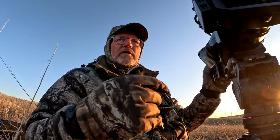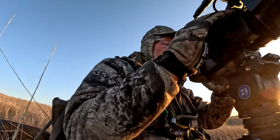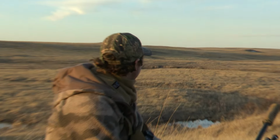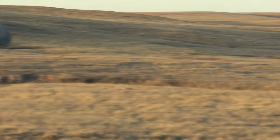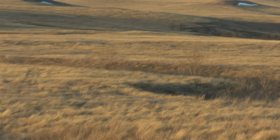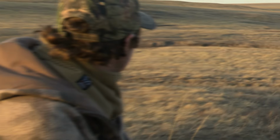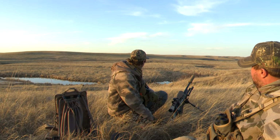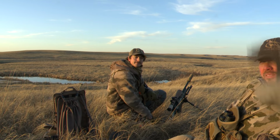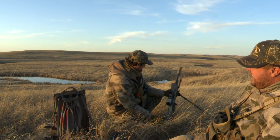That coyote came all the way. It was going to get around the hill on us, so we had to shoot. And old Chase whacked it pretty good. They're tough, them coyotes, and we never did see him come out of that little ravine, that little creek deal there. It almost looked like he went down right when I seen him for the last few seconds. All right, boys, we'll go get another one. On to the next one.